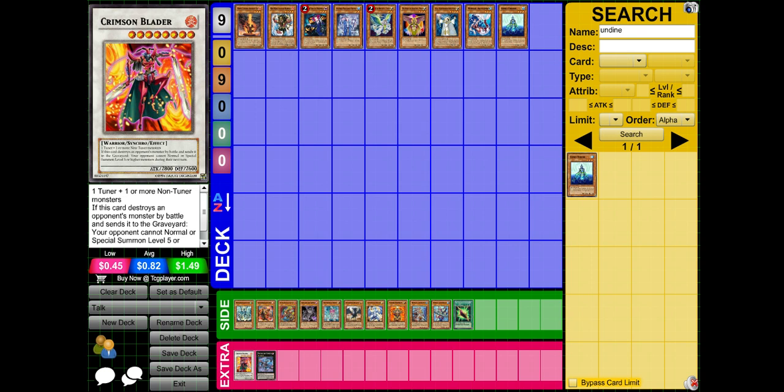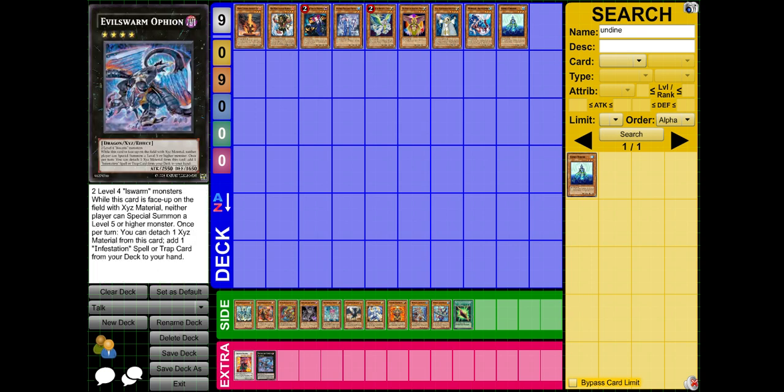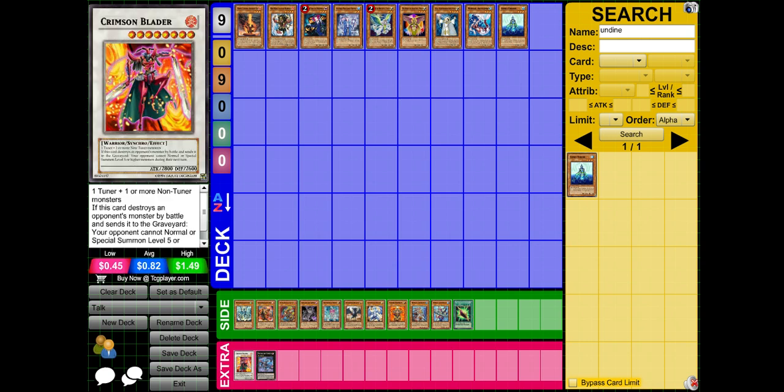So why is Crimson Blader more relevant? I like Crimson Blader over Ophion because, first of all, of its summoning condition. Ophion is limited to only Evil Swarm decks, where it requires 2 level 4 Evil Swarm monsters to get out Ophion. Whereas Crimson Blader is a generic Synchro Monster. As long as you can go for level 8 Synchro Monsters, you can get access to Crimson Blader.